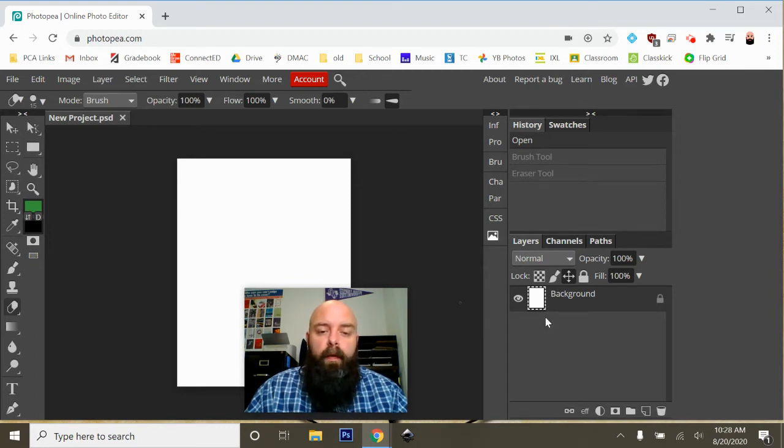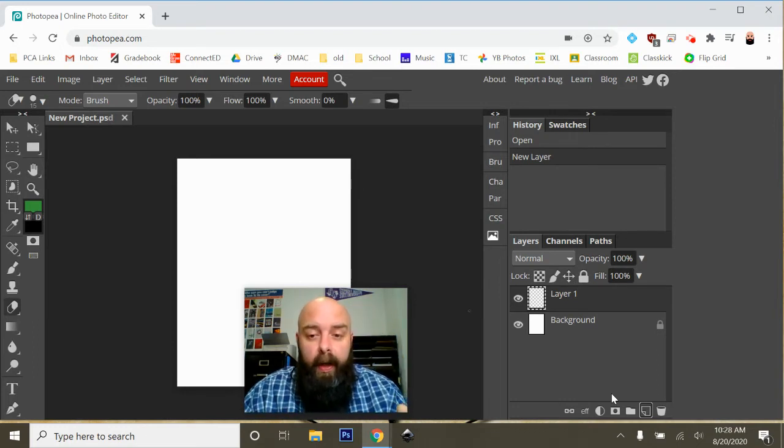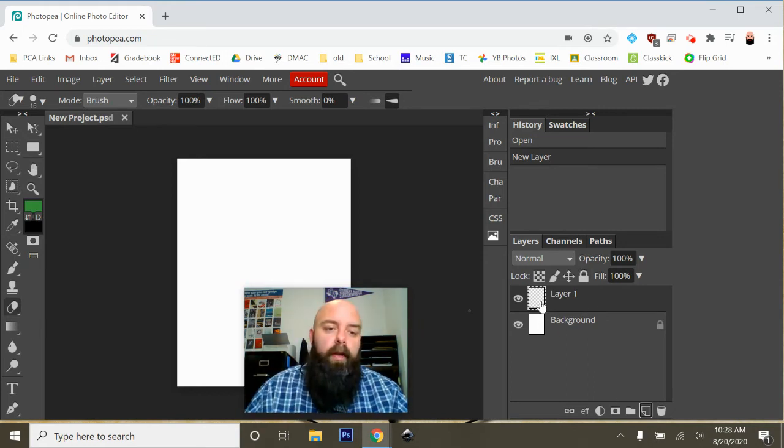One of the most powerful things in Photoshop is its ability to make layers, and you need to understand layers. So right now, there is this one layer, and it is just this white rectangle. You see that. I'm going to make a new layer. The new layer pops up, and we have another layer. Think of these as sheets of glass stacked on top of each other. Checkerboard means empty. So right now there's a blank piece of glass.